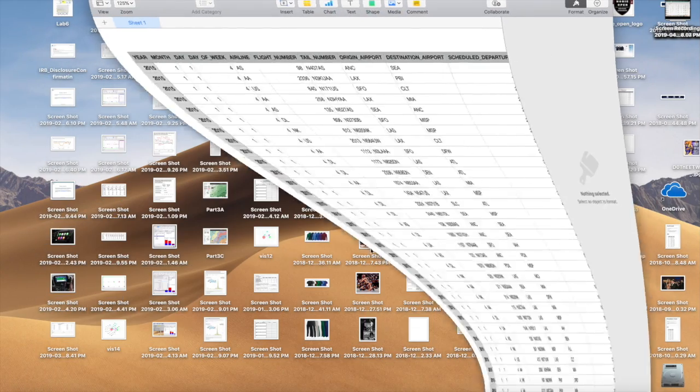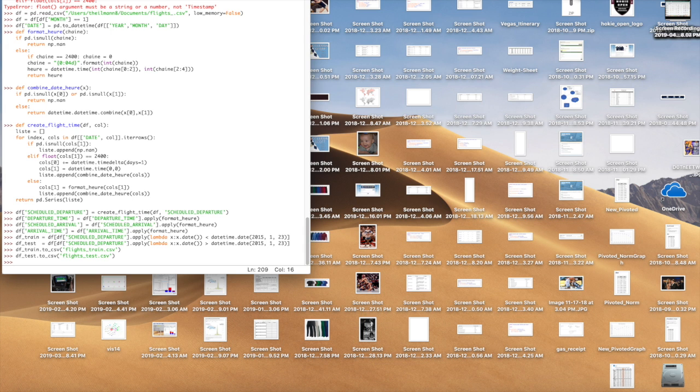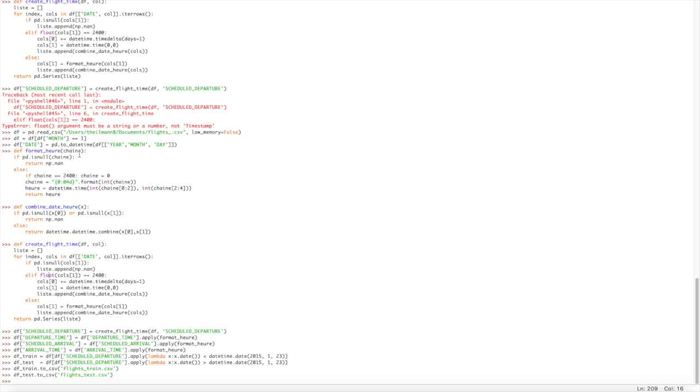After looking at that, I went to Python to do some cleaning of the data. So what I did here was read in the CSV file here. Then I broke it down to just include the month of January because it's such a large data set that a lot of the applications I was using couldn't handle it.